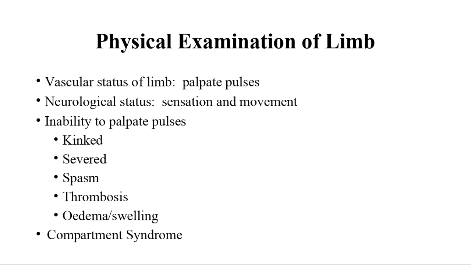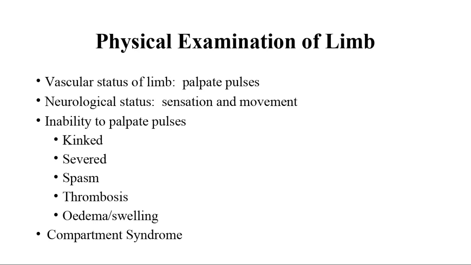All right, so if it's kinked, now you don't really know, but you have to ascertain, you have to be able to palpate the pulse one way or the other, or to ascertain that there's blood flow distal to the injury. So what's the easiest problem to sort out? If the vessel is kinked because there's a fracture which has created a bit of pressure, that can easily be solved just by straightening the limb.